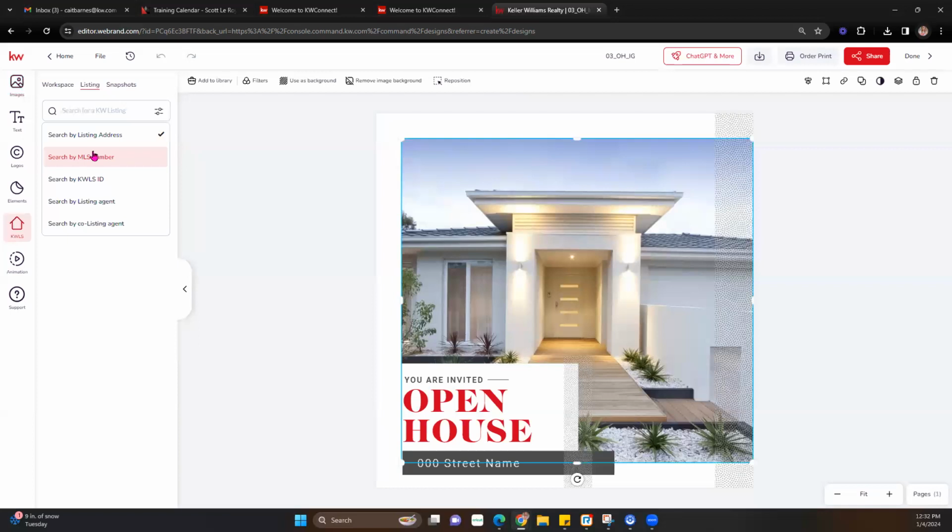It's going to give you the fastest results because keep in mind, this is pulling from every MLS. So it's going to pull addresses that may not be exactly the same, but that have a similar name or number. So using the MLS number is going to be the quickest way to find your listing. You can also use listing agent, co-listing agent. Again, could pull someone else. So the easiest way is just using that MLS number. I do not have an MLS number handy, so I'm just going to type in an address and see what we find.